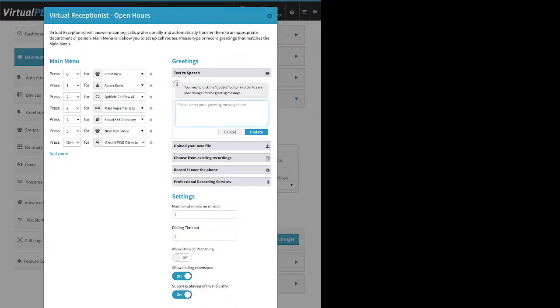And the reason that can be a problem is from any pull down option to select a greeting, right? Then you have 2 files that look the same and you have no idea which one is which. My suggestion is if you make use of text-to-speech, especially if you're just starting out, like you have no idea how your phone system will work. You have a startup company, or you've never used a PBX system before.